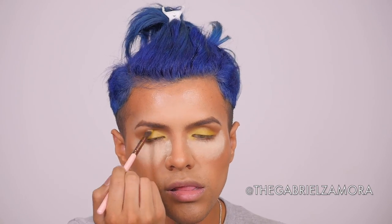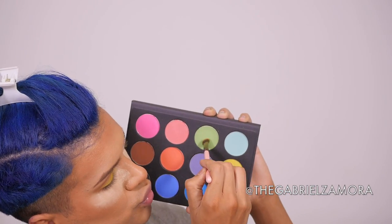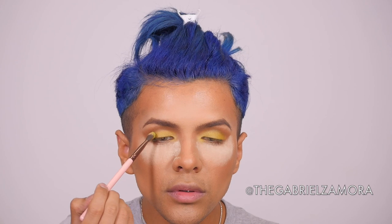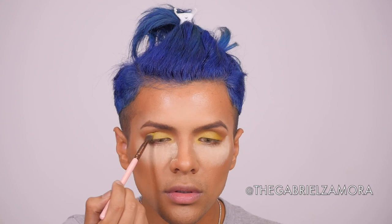And when I apply it on my lid, you see how yellow it is? This is honestly the lime green color. I haven't even gone in with yellow. And then I wanted a little bit more green. So I went in with the green and I'm only keeping it on the outer corner of my eye, making it a really pretty transition. Almost like that brown orangey color mixed with the yellow. See, I actually really liked it.